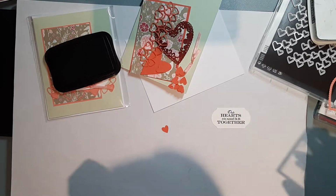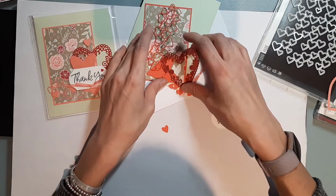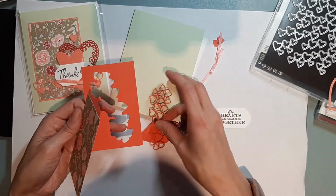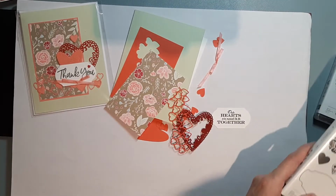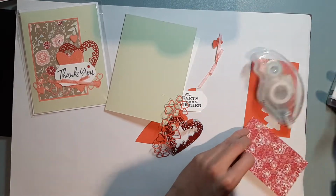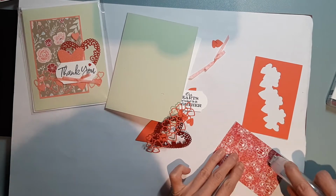So that looks perfect. I use the Memento Black. That's my favorite black ink. So I will show you all the pieces. We don't need that right now. What I did for this piece here is I die cut the heart out of it. I don't like to waste, and I like to use as much of my cardstock as possible. So let's just put this together.